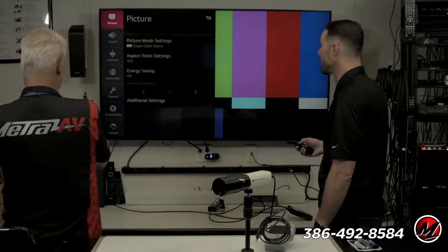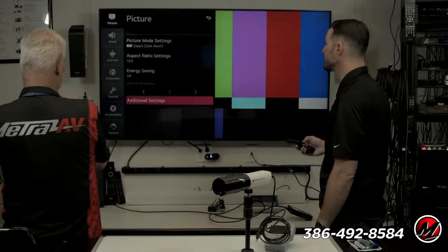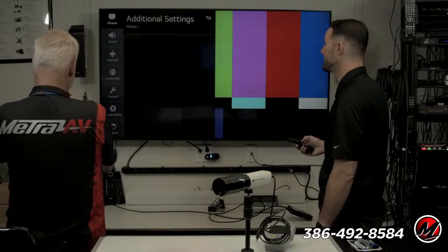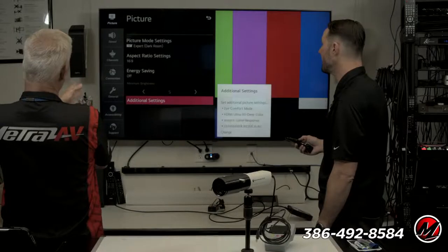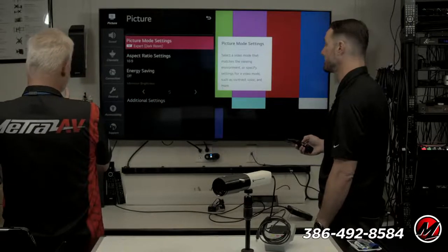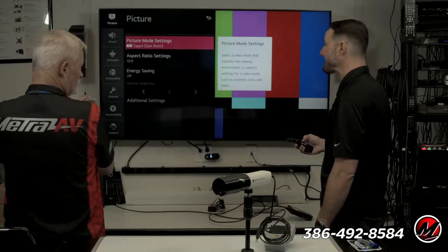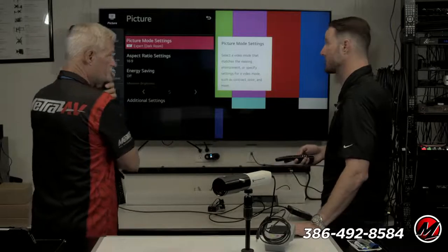And one other thing I want to point out is we go to additional settings over here. Yeah, back to that remote. Let's talk about when I just saw instant game response. Does that give up some color capabilities to give you faster refresh? It does not. But it does give you the faster refresh, which is nice.